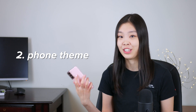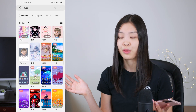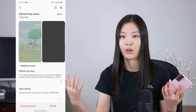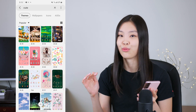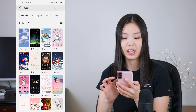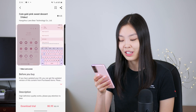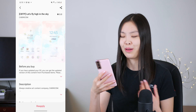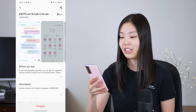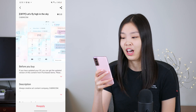After changing up the navigation controls, I went and picked out a theme for my phone. On Samsung in particular there is the Galaxy Store, and I'm sure other brand phones have a theme store of some sort as well. In the Galaxy Store there are a ton of really cute themes, and most of them cost like a dollar or two, but to me that is totally worth it. After a while of looking at different themes and trying them out, I finally decided on this really cute pastel paper airplane theme. I really like the color scheme and the little paper airplanes are cute too — overall I am in love with my theme.